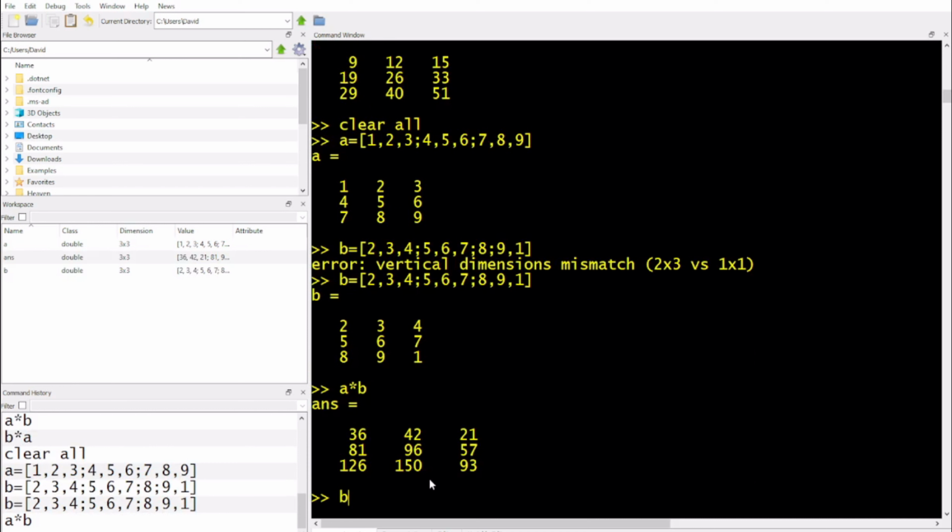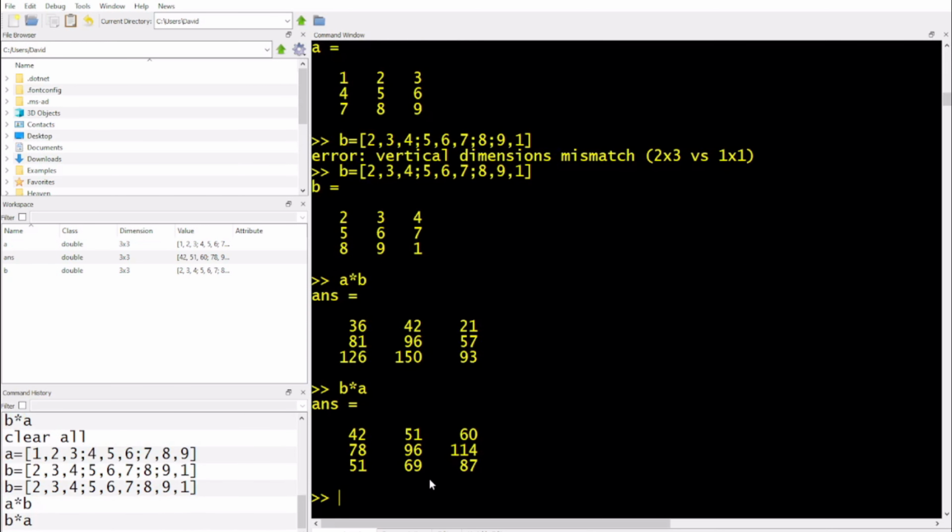And you can do B times A. You get a completely different answer. So matrix multiplication does not commute. It might not necessarily even give you the same size matrix. But if you know the basic rules, you can figure this out. It's important to know that order is important in matrix operations.